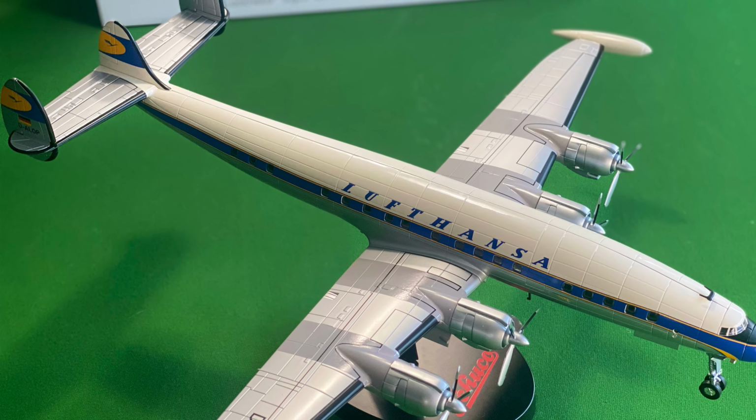But this has been on the agenda for around about two and a half, three years, pre-pandemic. It is this wonderful Lockheed Super Connie, or Constellation as it's more commonly known, in the Lufthansa scheme. There's a second scheme, a K&M one, which is due out, I believe in December. But the first one, of course, is the Lufthansa Super Constellation.